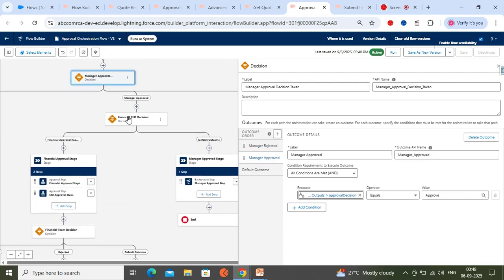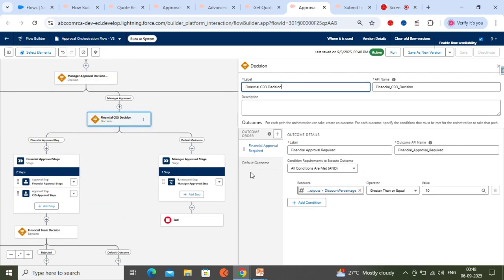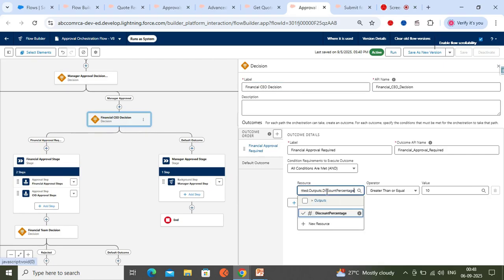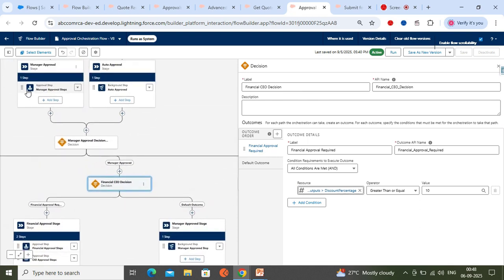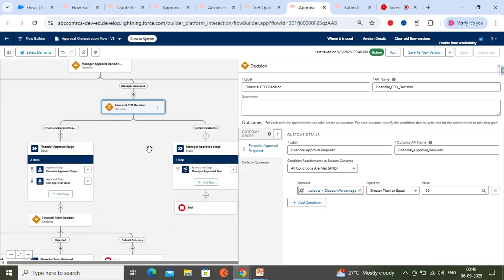Then I am checking here again with a decision. I am going to check if the discount percentage is greater than 10, then it will go to the other two for approval, right? If you see, I am not updating the approved status of the quote yet. So how will we get the data? This is the discount percentage.